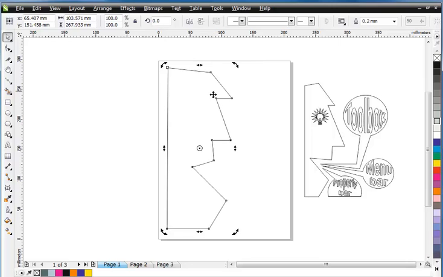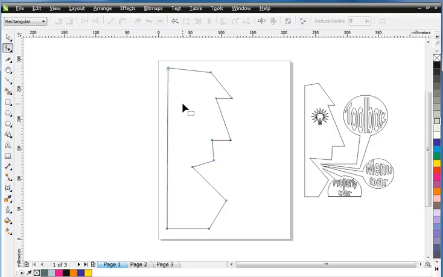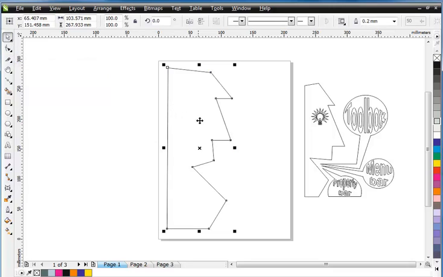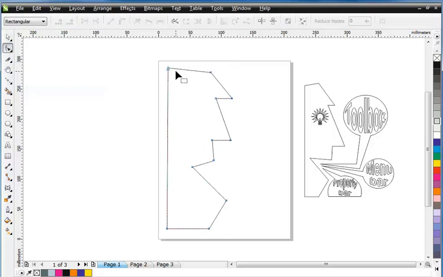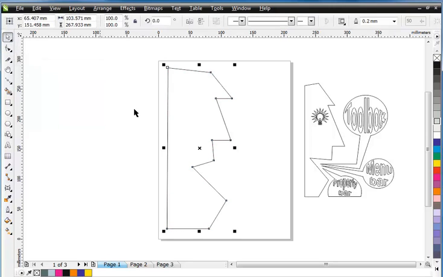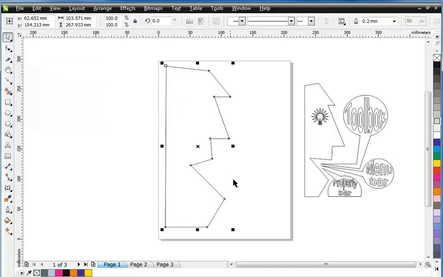Now, let's see what will happen if we click twice faster than before. This action will switch us to the tool responsible for editing and creating the nodes, called Shape Tool. Now let's switch back to the cursor. Of course, if we want to edit the shape of our figures, we would need to switch back to Shape Tool. I will call this tool the node tool or the shape tool. Now that we have our first figure ready, we can move to creating the rest of the objects.